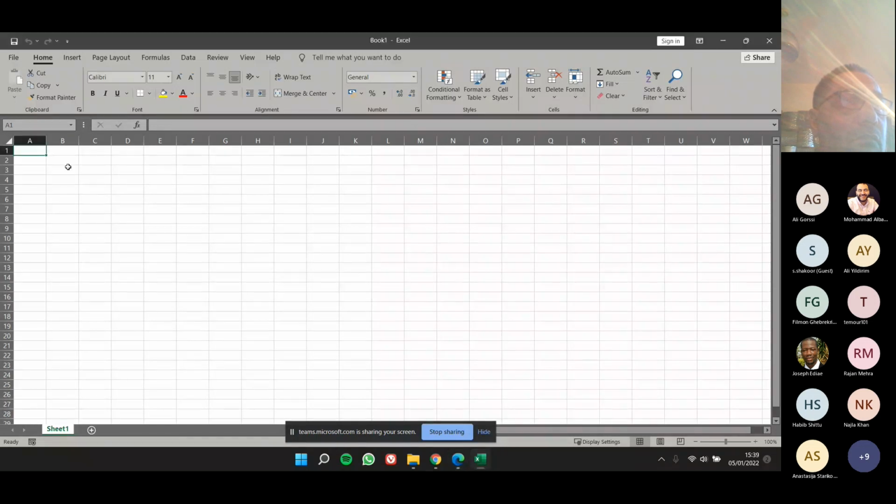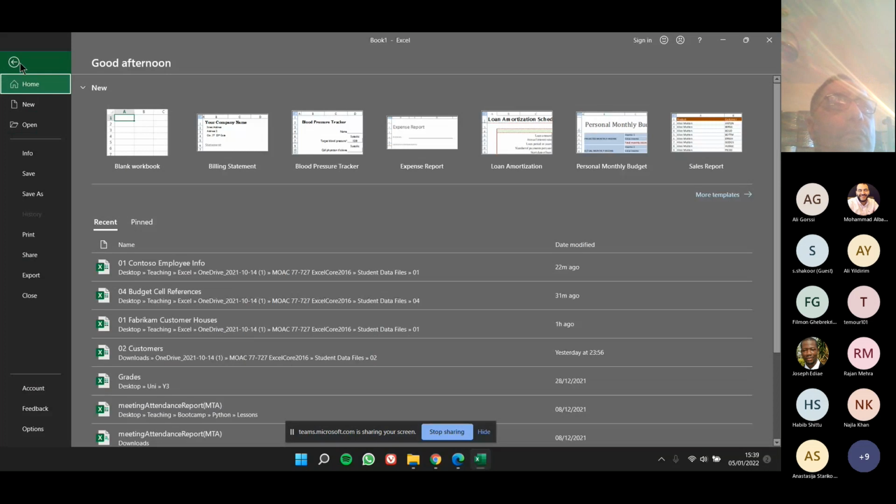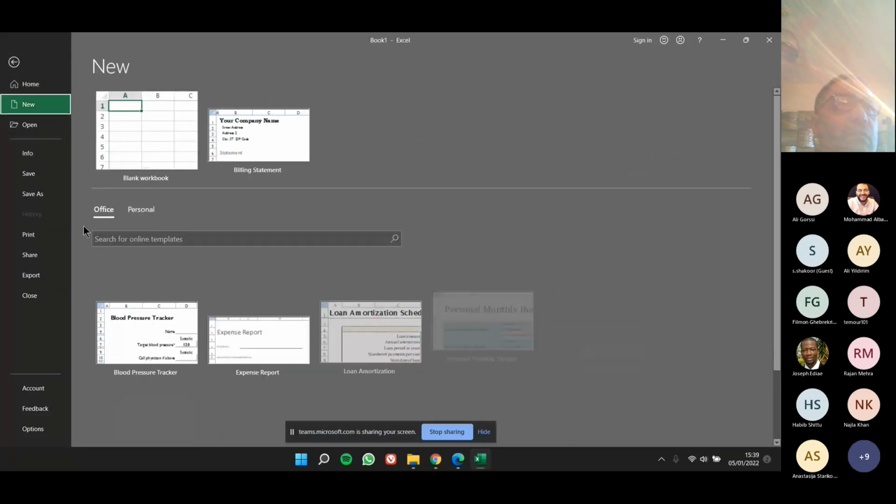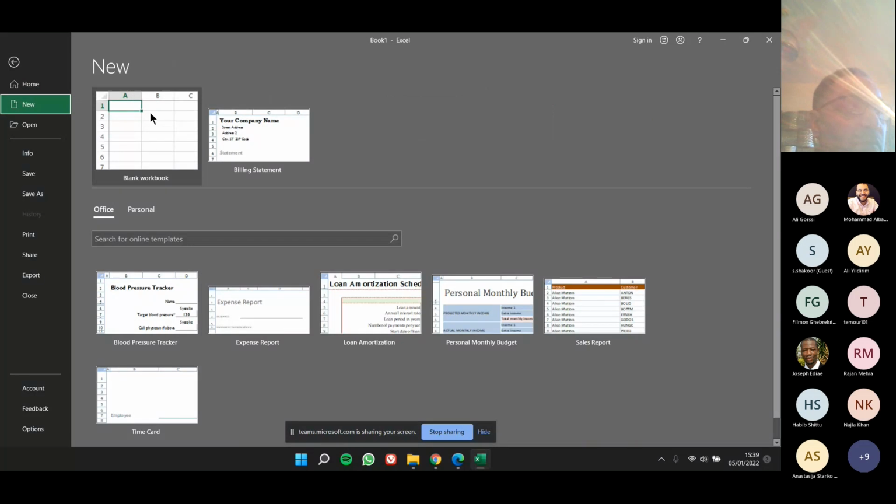We refer to these small rectangles as cells, along with rows and columns within a worksheet. Right here, what I have open right now is a worksheet, and this is a workbook. You can create a workbook by opening up Excel, clicking on New and Create, and you can create a blank workbook from here.